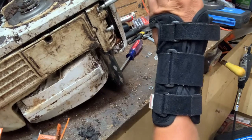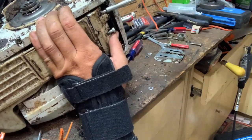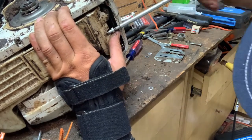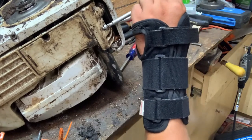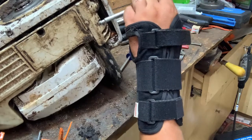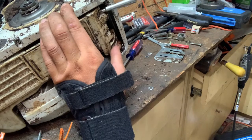Always try to put the threads in the same spot the old threads were in. That way you're not cutting new threads and making things so much harder than what it has to be, because all they'll do from that point on is just strip out. So always try to go through the same threads that you ran through the first time.